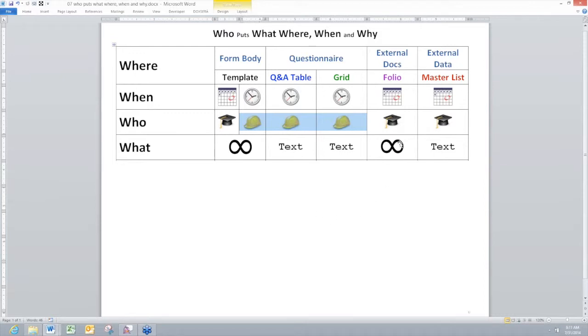If it's information that is known well ahead of time, then it should be provided by the form author. Don't make the form user type anything that you know in advance.